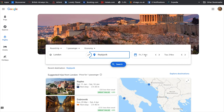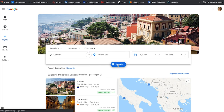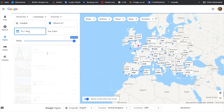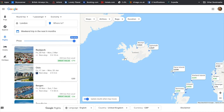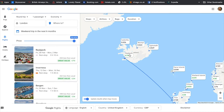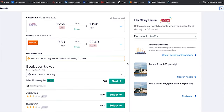We're going to start with things you should do before you get to Iceland. When booking your flights, go to Google Flights to find the cheapest dates. You can toggle between how many days you want for your trip and the cheapest dates will come up in green. If you want to go away over a weekend, leave the destination blank, click on flexible dates, then on weekend, go back to the map, zoom in on Iceland and it will show you the cheapest dates across a weekend. Once you've found your dates, always go back to Skyscanner because nine times out of ten they will show you a cheaper price than Google Flights.